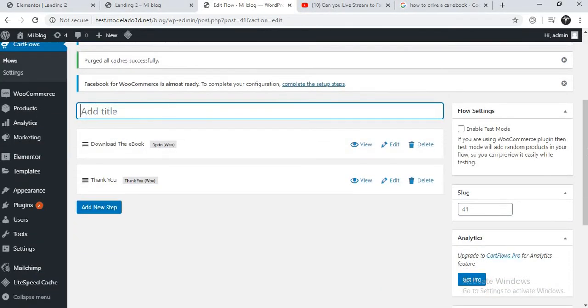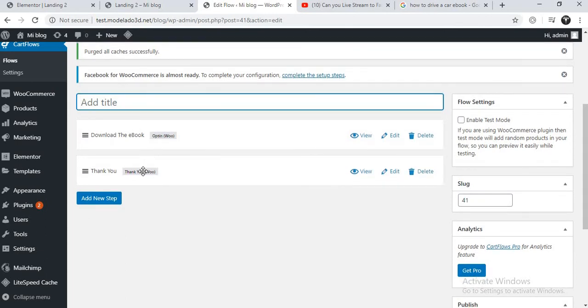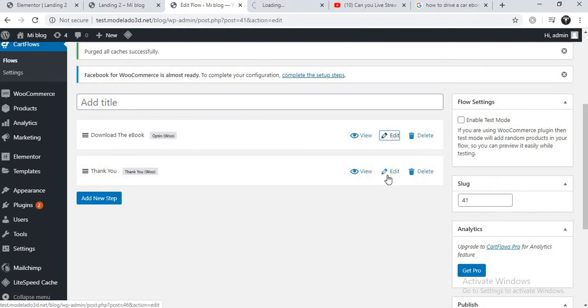So as we can see, we have two flows here, the opt-in and the thank you. Now let's try to edit both of them.